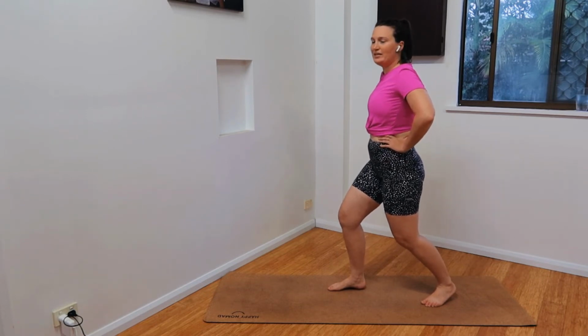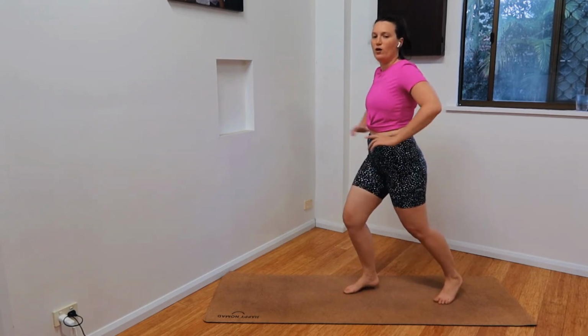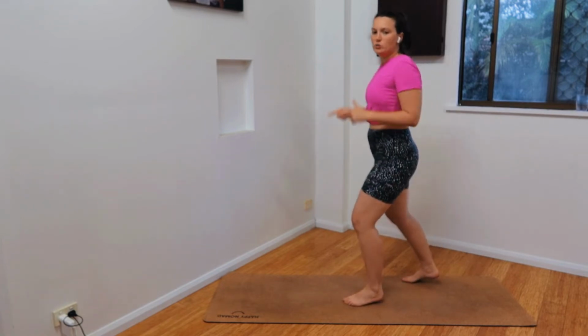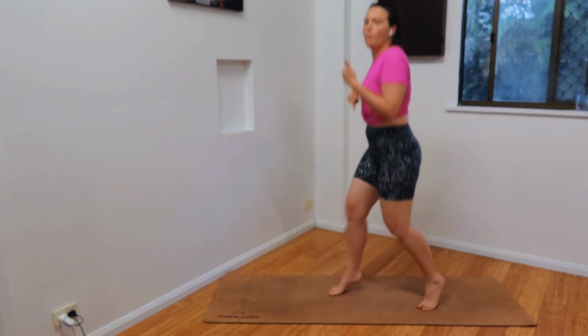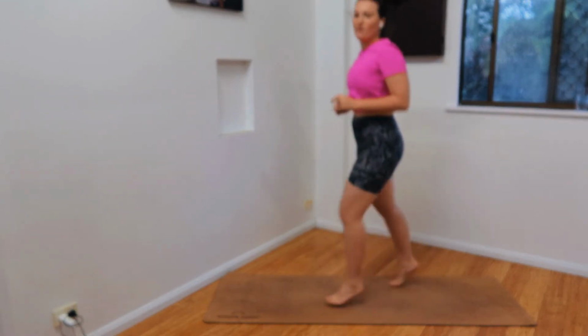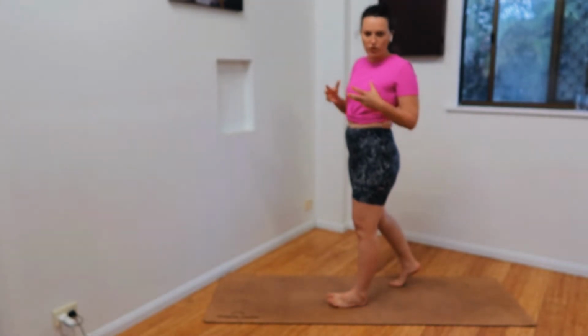We keep that bend in the knees as we jump up and down four times. One, two, three, four. Then jump and swap. One, two, three, four. Swap, one, two. Swap, one, two. Then we swap four times. One, two, three, four. And the cycle starts again. So I'll count through the first two or three, and then I'll let you guys count in your head because we'll all end up going different speeds.